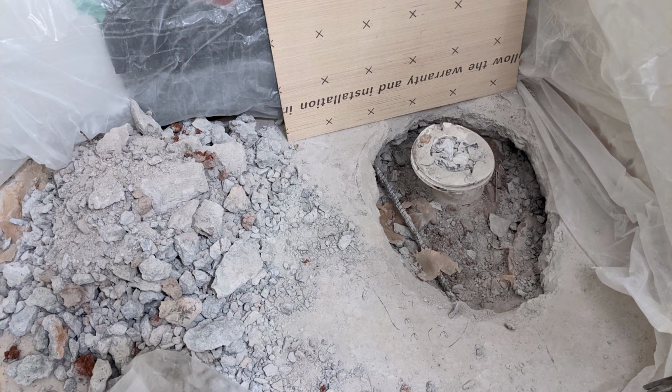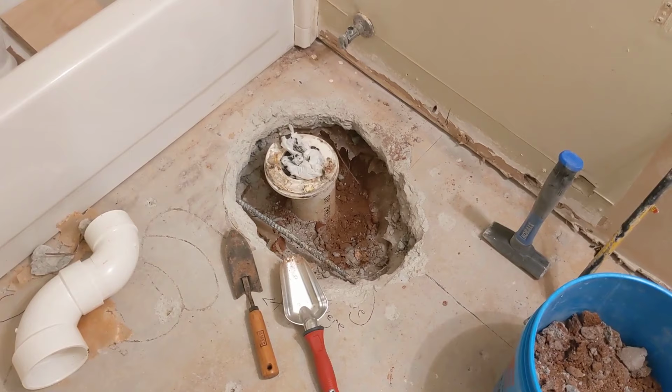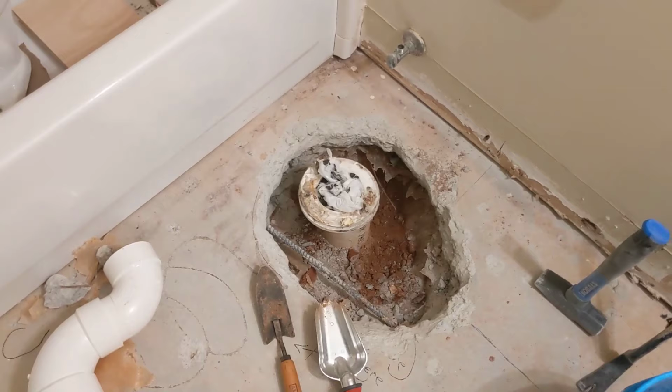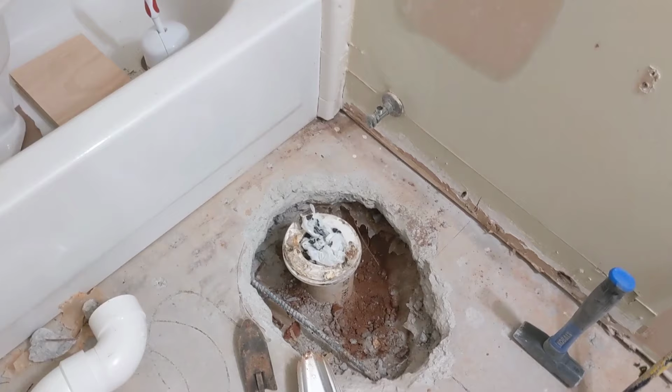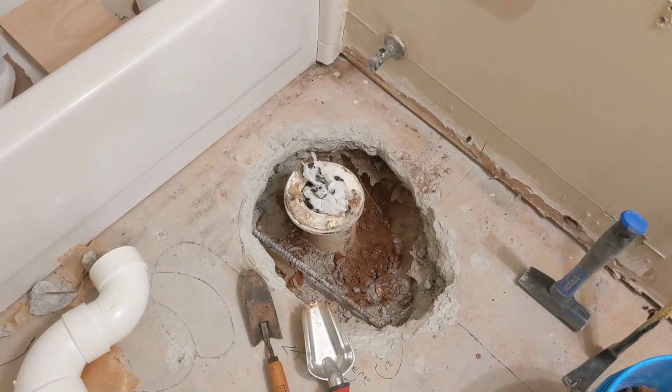Okay, so we have taken a jackhammer, rented it from Home Depot, and broke up an opening here. It's a little slow going at first, but a little easier once you get some of it broken up. Took less than an hour, lots of dust. I had plastic hung up on all of these walls, including the door, to contain all of that dust. So that's all done and cleaned up, and so now we are digging.